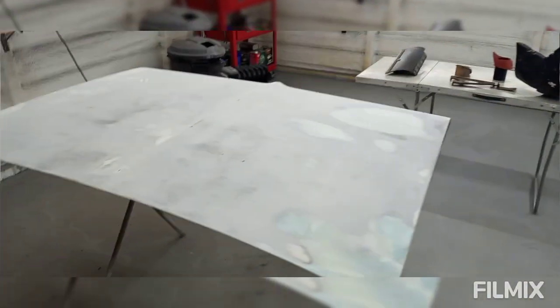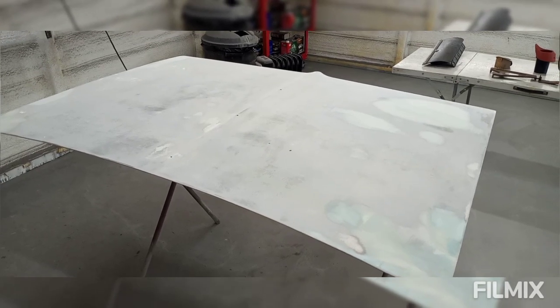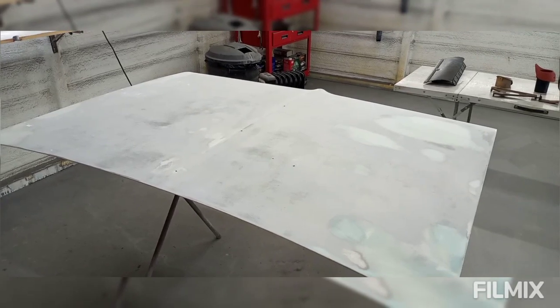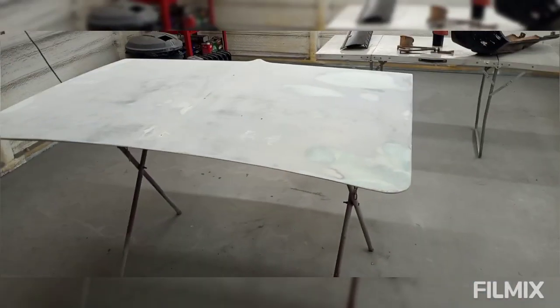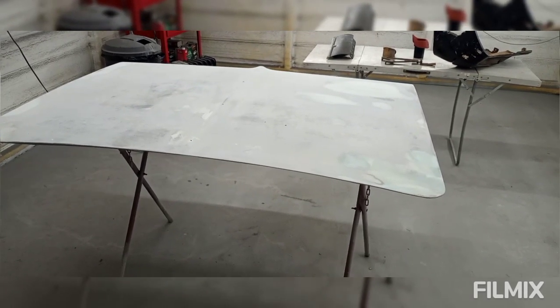I'm gonna be cleaning up this AC vent and taking it apart. We've got the wiper cowl over here, so just gonna be working on some odds and ends that eventually need paint. The shell just needs guide coat and 600, then it's ready for sealer — we're just waiting on good weather. I can't work on this during the week, so we might be waiting until March.